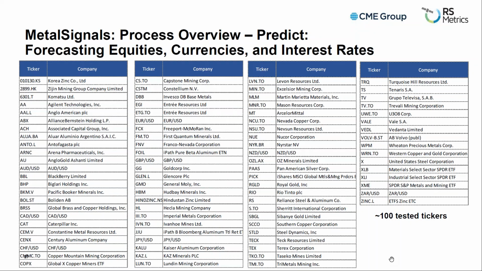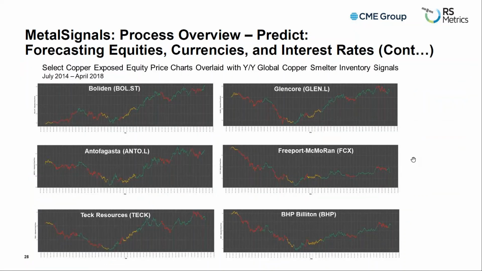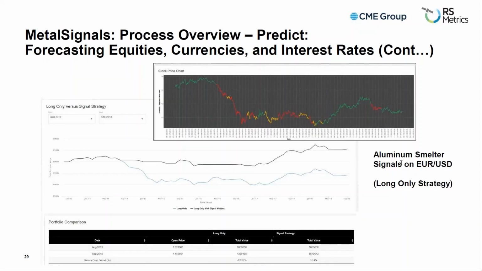Some of them are very obvious, and they're names that are related to metals like Alcoa or Glencore. Some of them are not. Maybe Caterpillar, Komatsu are equipment companies. But then some indexes and things that maybe like the euro that you wouldn't think are related. But those same exact signals, with not changing any of the parameters we use, just that same 6-month comparison period and half a standard deviation hurdle, we're not trying to overfit. Just that alone forecasts stock price for Glencore, Freeport, BHP. You can see red down, green up, red down, green up. And so this is just a simple method of forecasting, but there are a lot of deeper ways to do that.